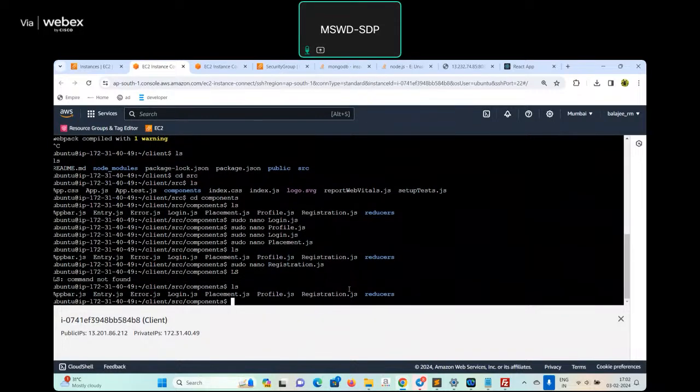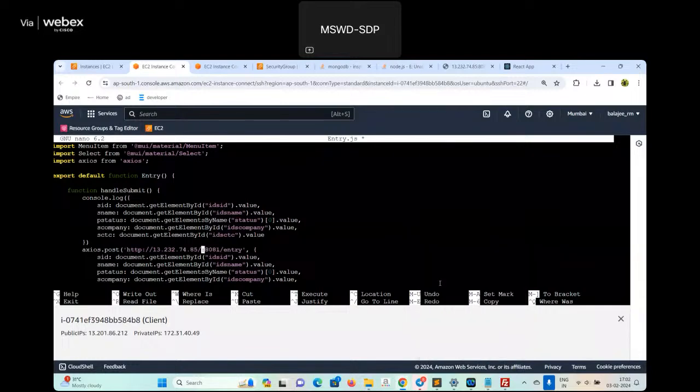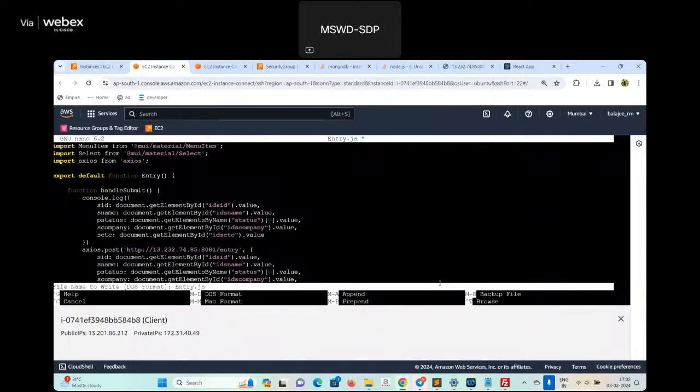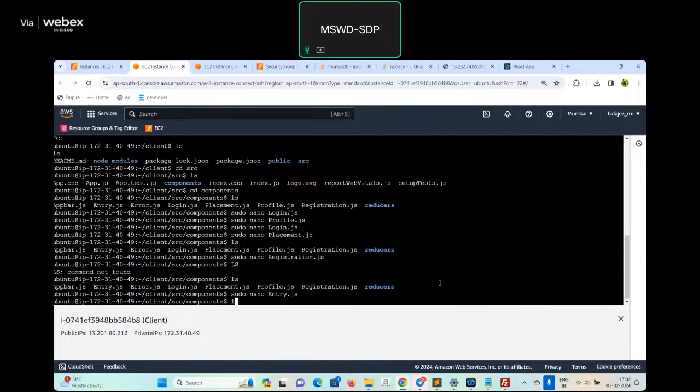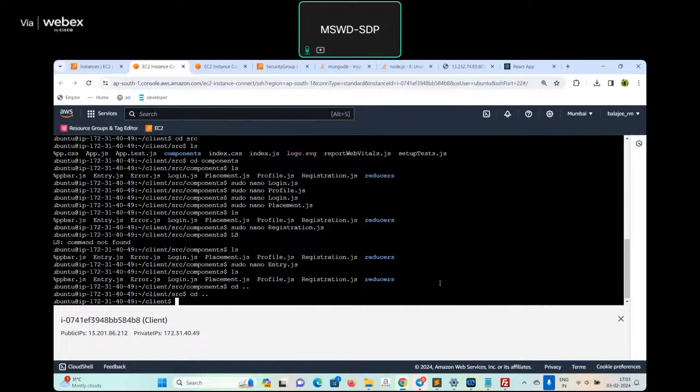Then the entry page, right? The entry page you are having here, just change it. Okay, I think so done. Then go back one step, go back another step. You are in the client folder. Now start the React application once again.